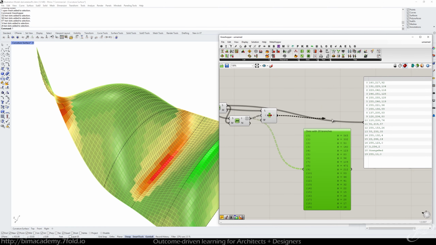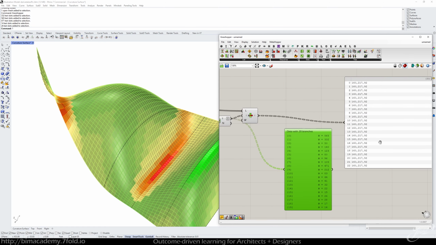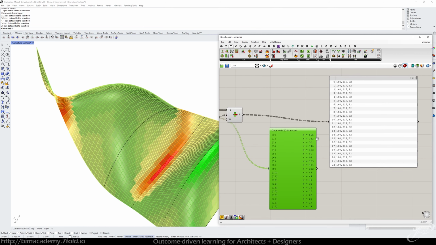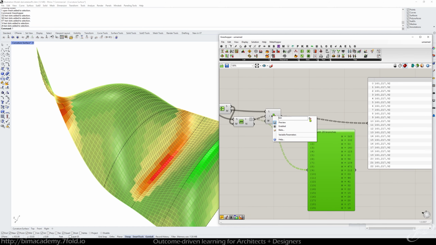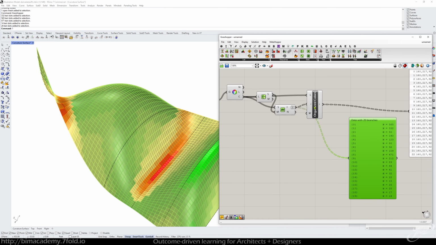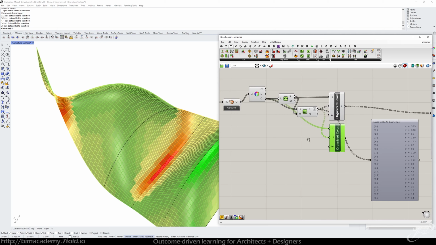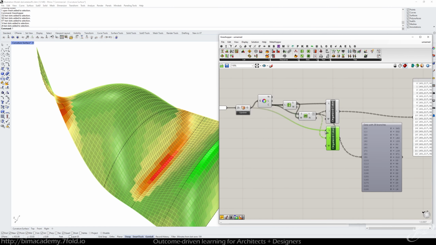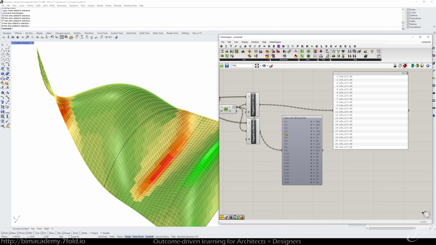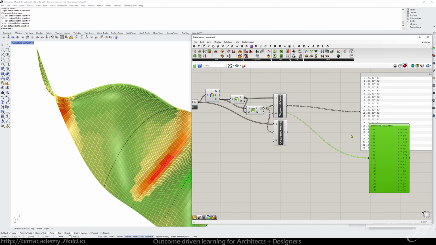So now that's going to take all that data and put it on its correct branch. I like to override this name, go ahead and say organized colors, and then I'll alt-drag a copy and feed in my geometry and rename that organized meshes. If I want to get an idea of if I've done this step properly, what I like to do to visualize this in Grasshopper is pull out one of these branches at a time and take a look just to see if it's highlighting things as I'm expecting.